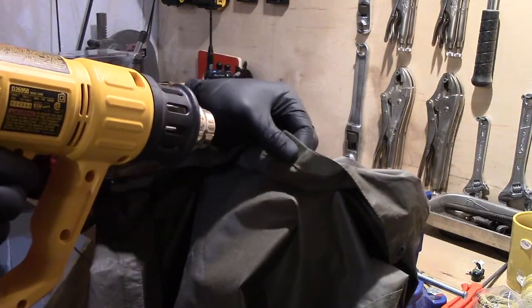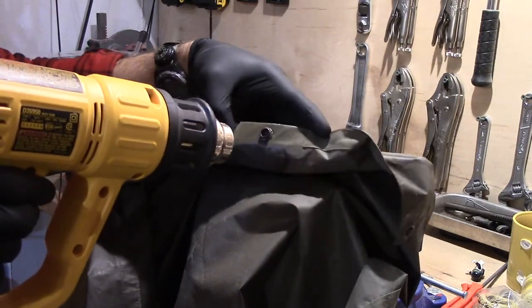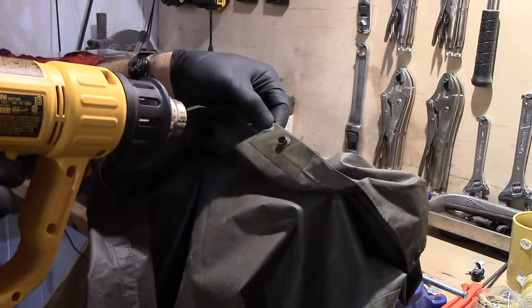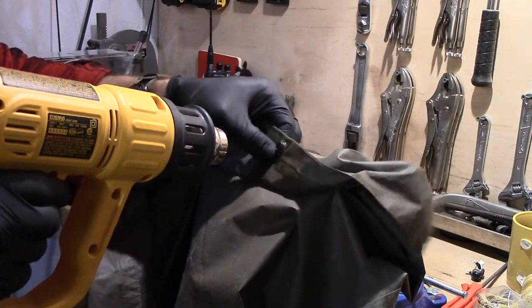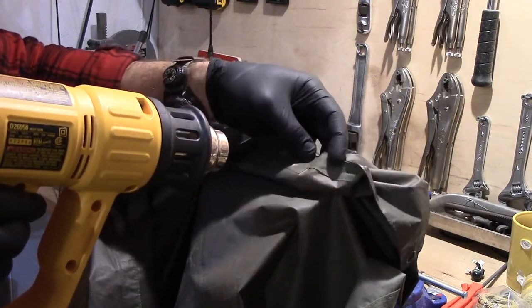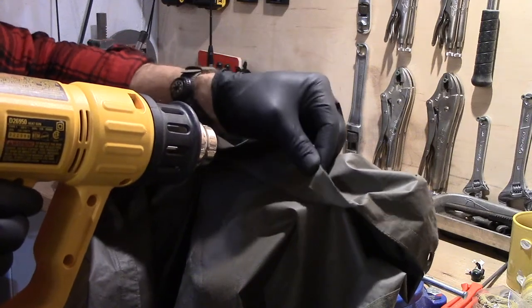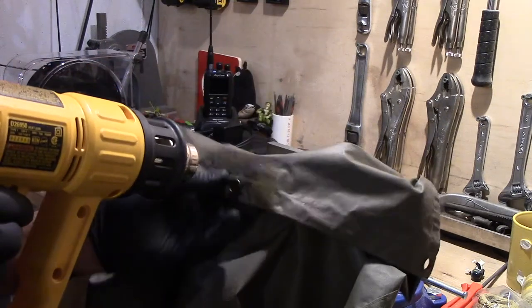You can take it out in the snow in the winter. No problem. I don't know if you can see that on the video. If you look over here, as I heat this up and press it down, it doesn't spring back up. This side has still popped up. I'm going to heat that up a little more, press it down, really work it into the underlying PVC material. And there's a little strip of cotton here. That's fine. We're just going to press the tape right into it. It'll work just fine. I've seen plenty of guys patch cotton coveralls with this tape. Again, the secret's just to get it a little bit warm.